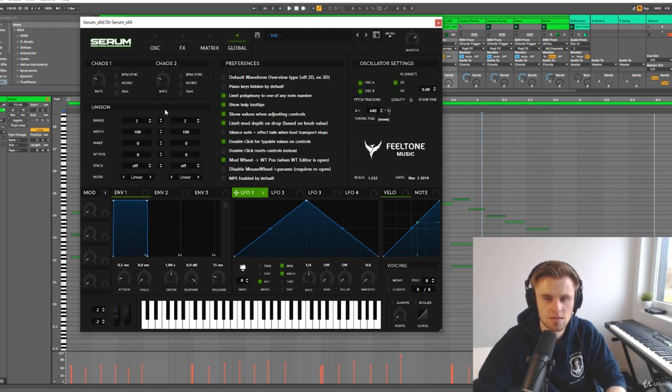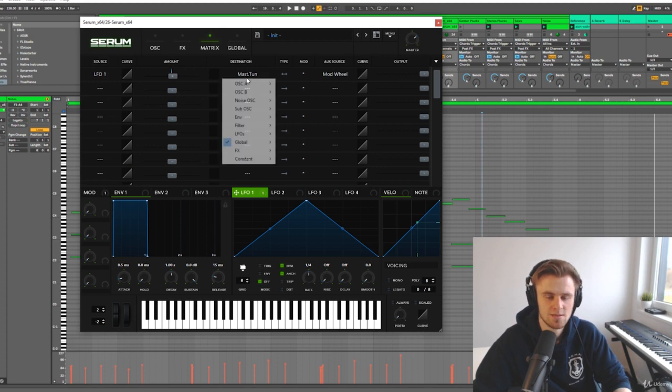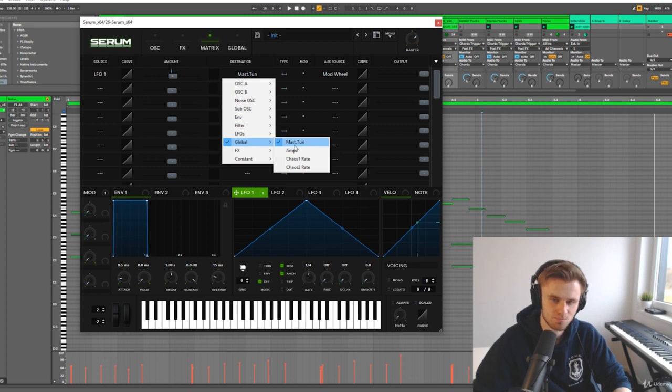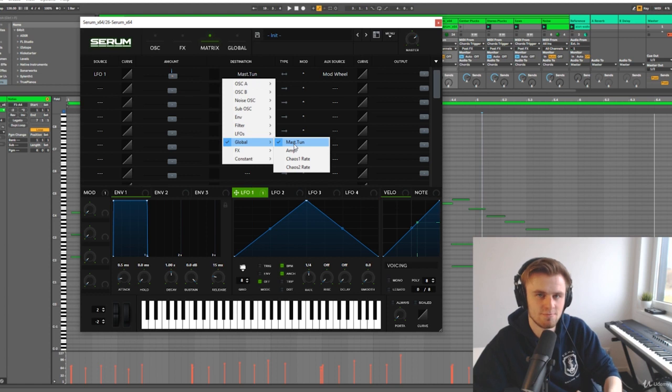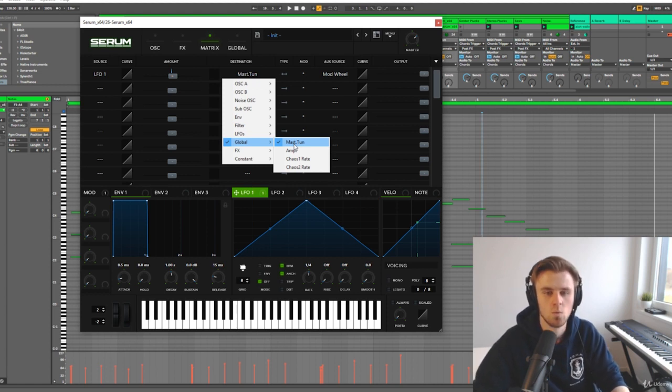Even if we go into the global section, we don't have the possibility to drag this LFO to something that says master tune. This is why, when we click on the drop-down menu, global, we can actually change the destination and map it to something that isn't available in the UI, which would be the master tune.